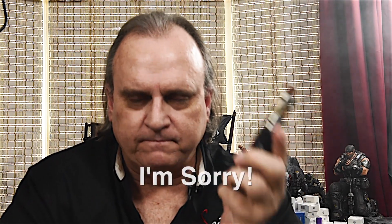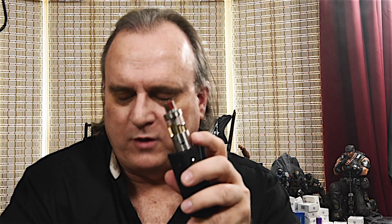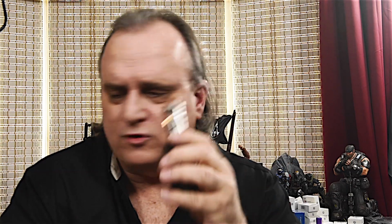And it works! Yay! My sincerest apologies to Vaporshark, because in my last video about the Arctic tank, I said that it would not fire. And it turns out that the coil, the threading connector down here, had a little bit of dust in it. As soon as I got a Q-tip, rolled it around, put the Arctic tank on there, it started working. So my sincerest apologies to you guys. Even though you didn't send one just to review and send back to you, I'm going to apologize anyway.